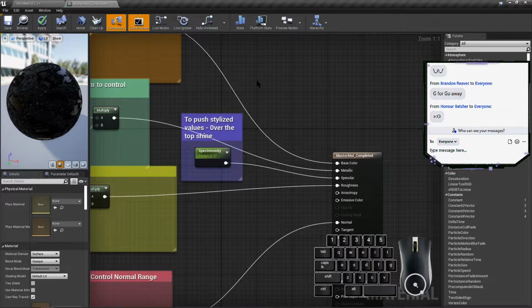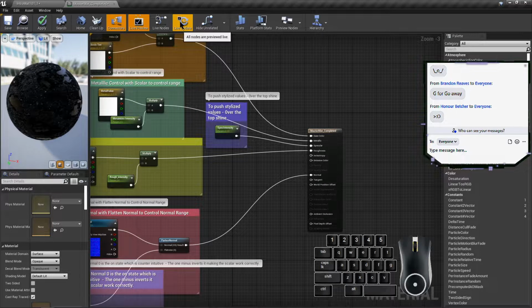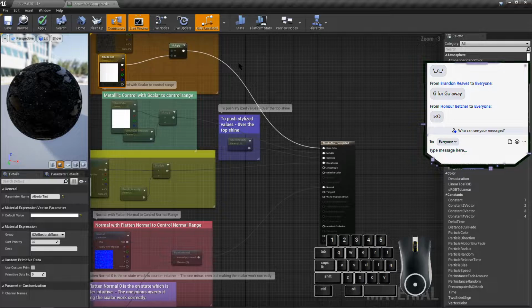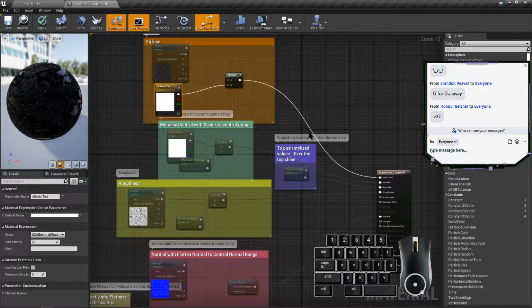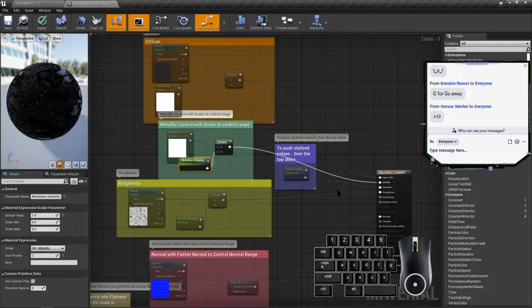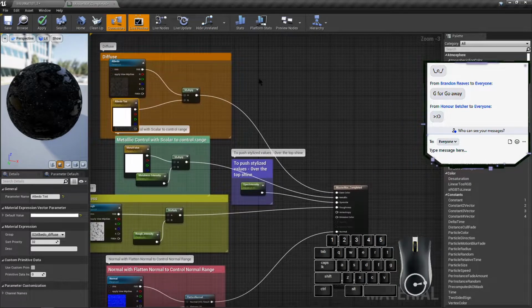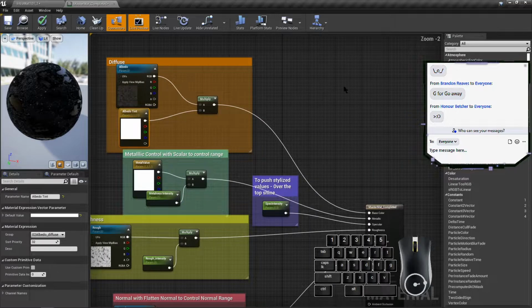Hide unrelated is kind of nice. If I have hide unrelated on and I select a node, it will show me the noodle, and only the noodle, that it's affecting. That is really handy, especially as things get a little wily and you want to see where they're going. You can get a quick visual of that. I won't leave it on right now because we're going to be going through some stuff.